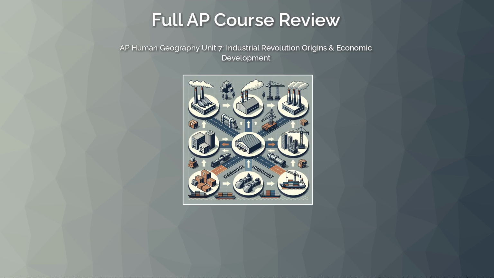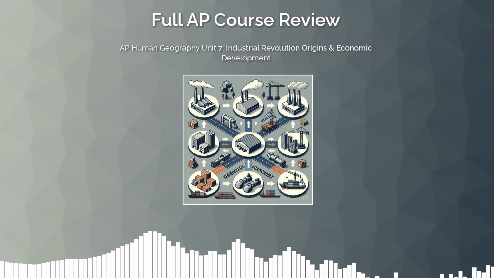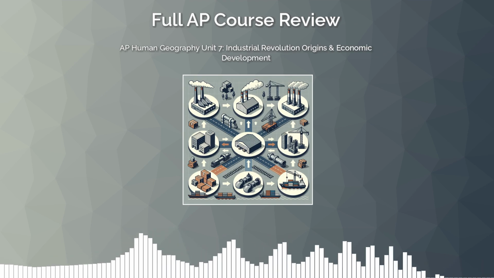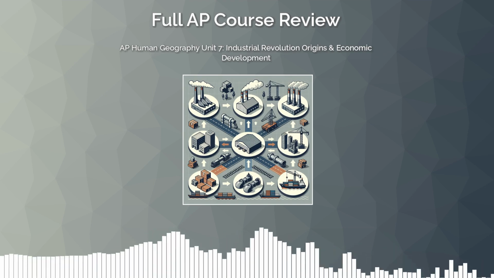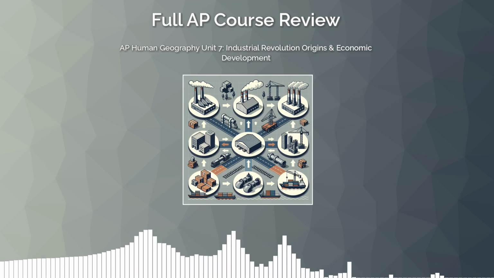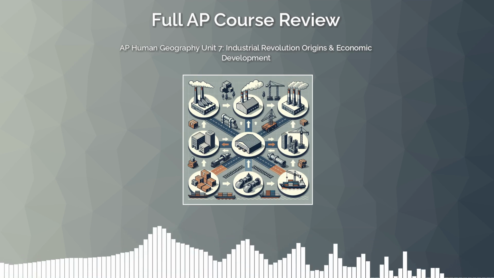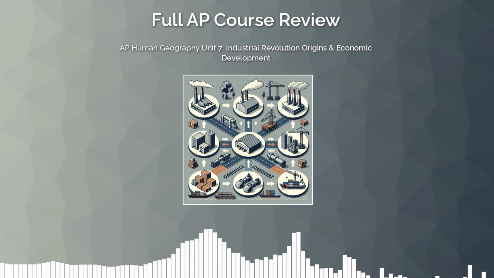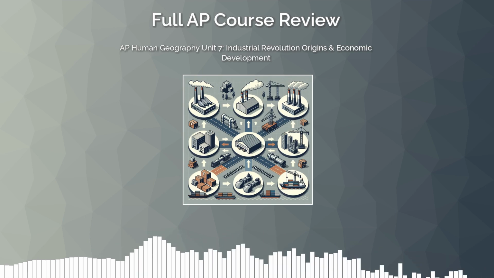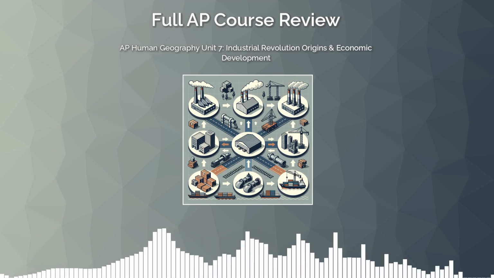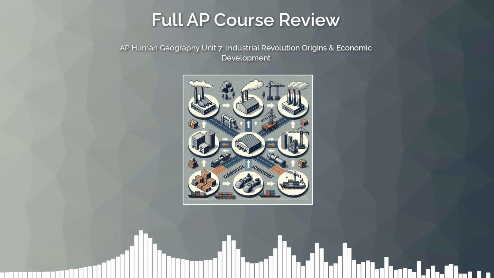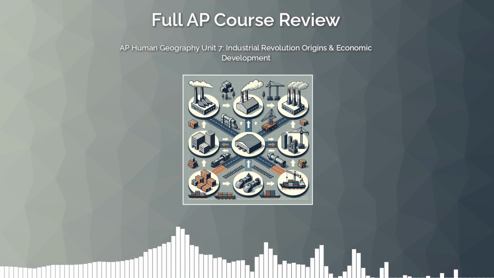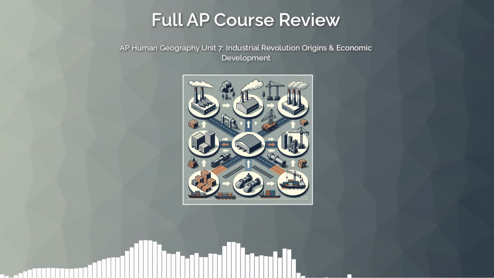7.15 Globalization and the International Division of Labor. Let's talk about something you interact with every single day without probably realizing it. Right now, the device you're using to listen to this was almost certainly designed in one country, had its components manufactured in several others, was assembled somewhere else entirely, and was marketed to you by a company whose headquarters might be on a completely different continent. That whole web of decisions, who does what work, where and why, is the international division of labor, and understanding it is absolutely essential for scoring a 5 on your AP Human Geography exam.